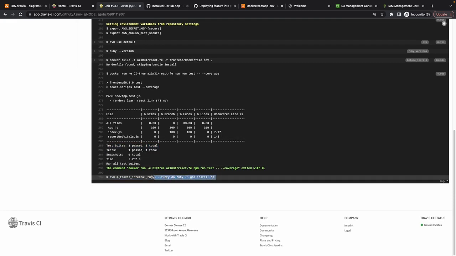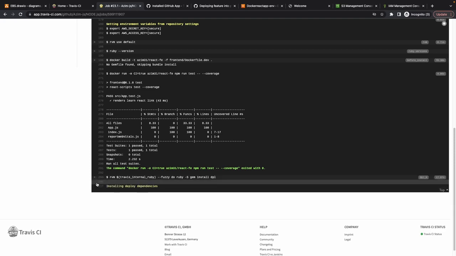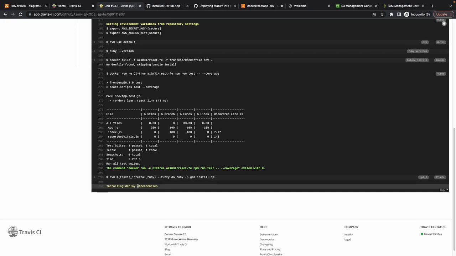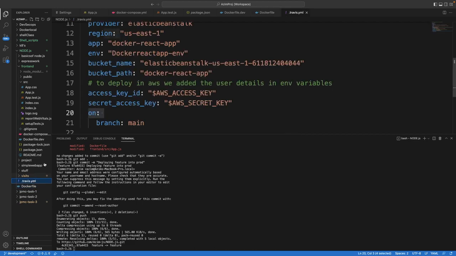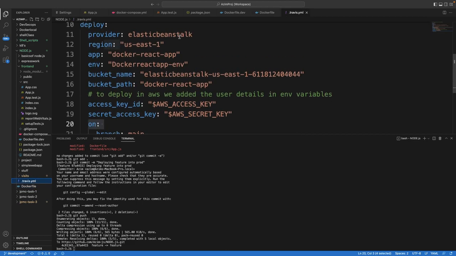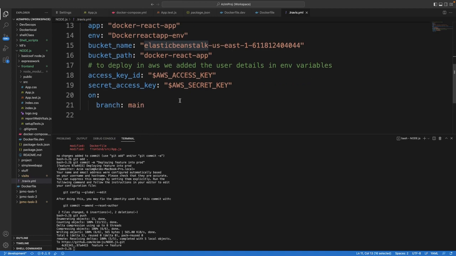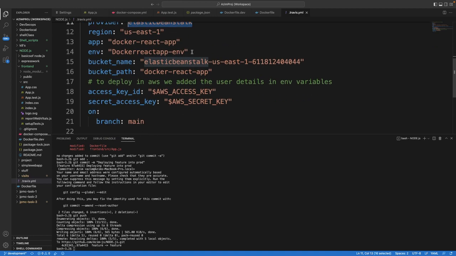For the deployment, Travis CI is preparing few steps. Installing deploy dependencies. It will select Elastic Beanstalk and use all the information from EBS which we have given and use the environmental variables and deploy it in our environment.